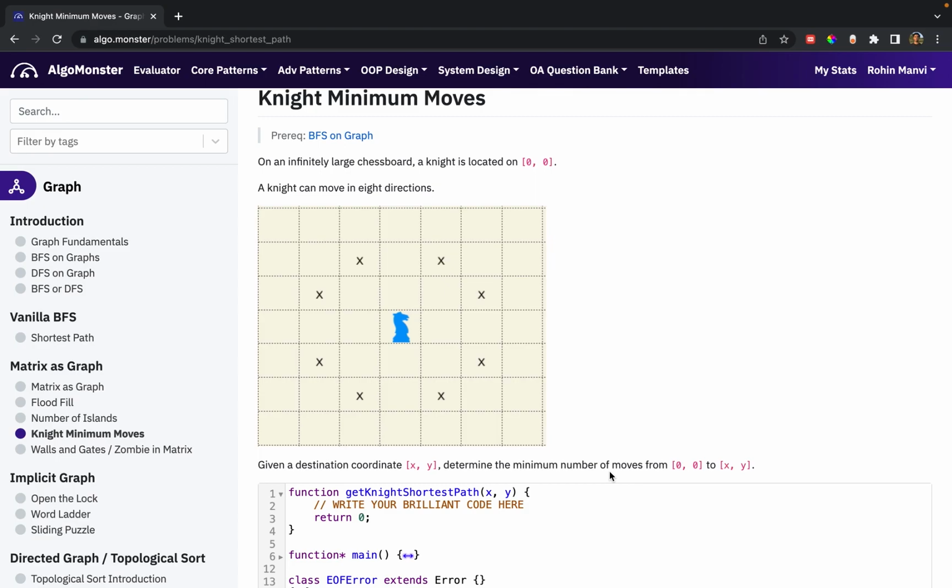Well, if we have a graph here, what are our nodes? What makes the most sense is our nodes are probably going to be each of these squares on our chessboard. And to figure out what our edges are, we need to think about neighbors. Remember, neighbors answer the question: from my current node, what is the set of other nodes that I can get to directly, just by taking one edge? Our nodes are just positions. So if I'm at this position, what other positions can I get to directly in one step?